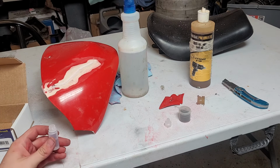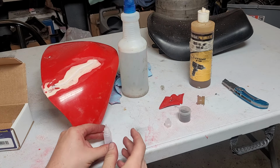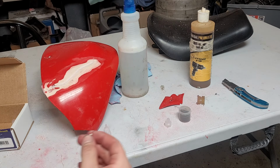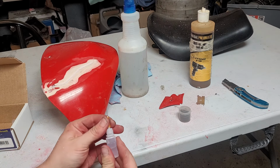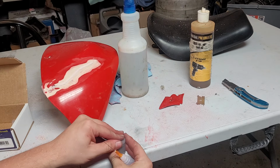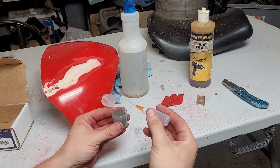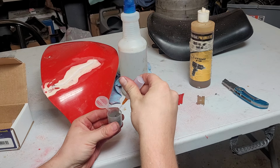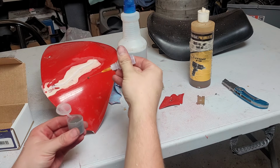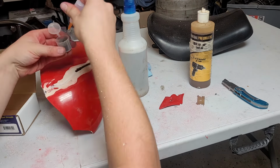Ooh, that is a strange smell. I don't know what that is. That means it's the good stuff. Okay, then we have our applicator needle. And now we should be good to go. So, let's see how this goes. This is the first time I'm doing this, so. Drop a little bit in here. Okay. That seems to work. Now we just do that a whole bunch.